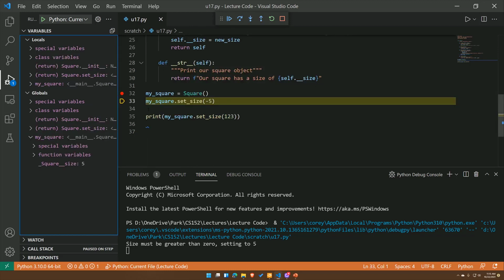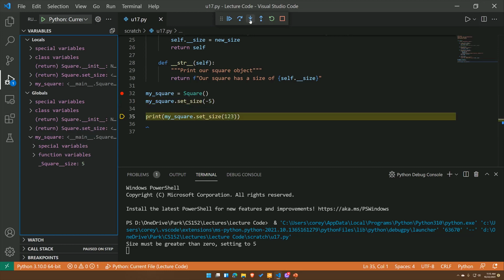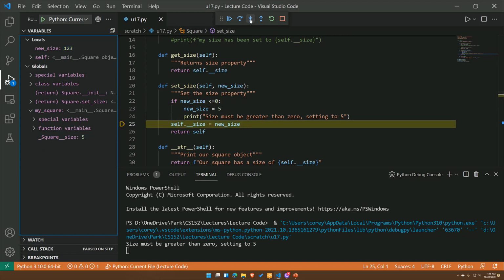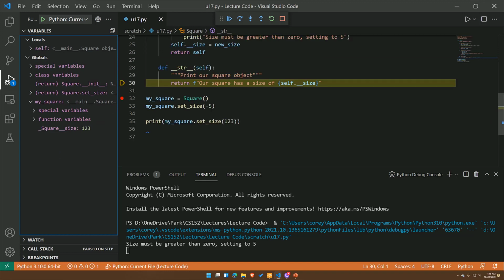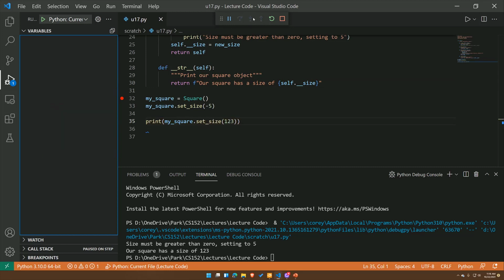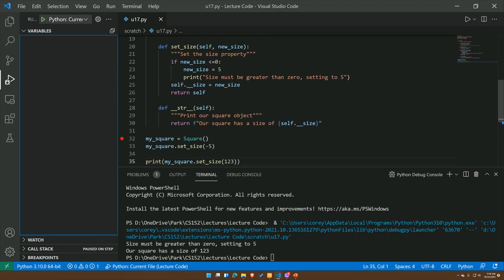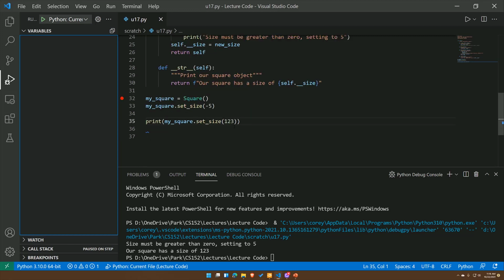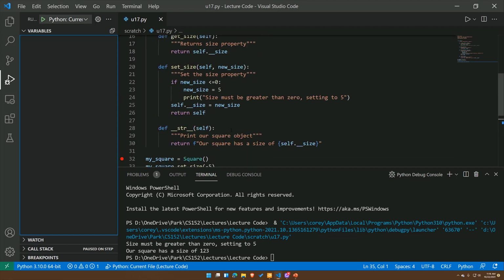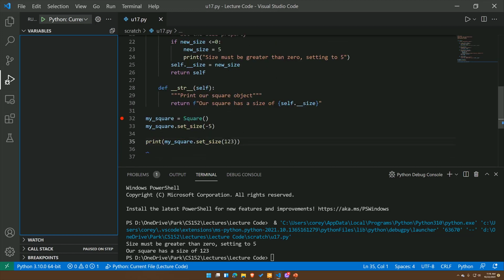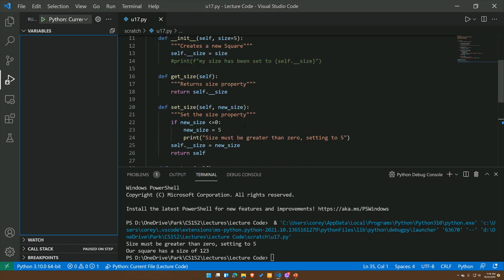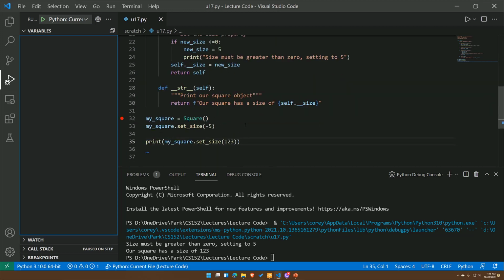Now we're jumping down to here, right, and we're going to step into that. Oh, we stepped over it. That's what I meant. We're doing this again. Okay. All right, and now it's printing it out. You can see that we are calling our string method because that's what was called from print. And then boom, we're done. Okay, so if you run the debugger, you can see how the program is jumping around. I highly encourage you to make your own class and play around with these dunder methods and figure out how to return references to yourself and also pass your object around in code.